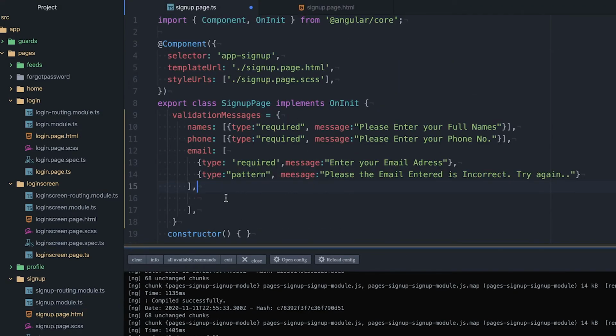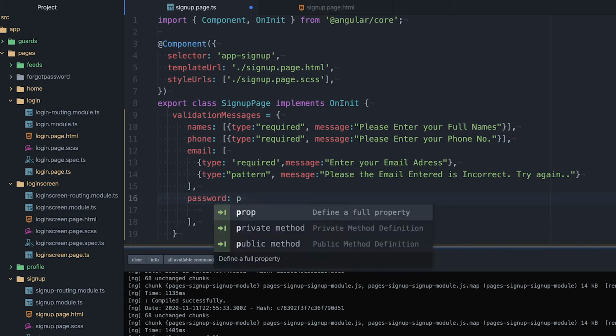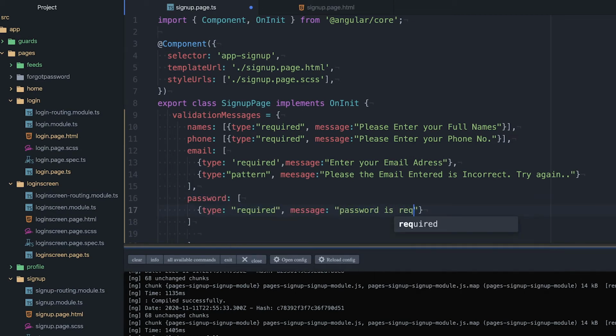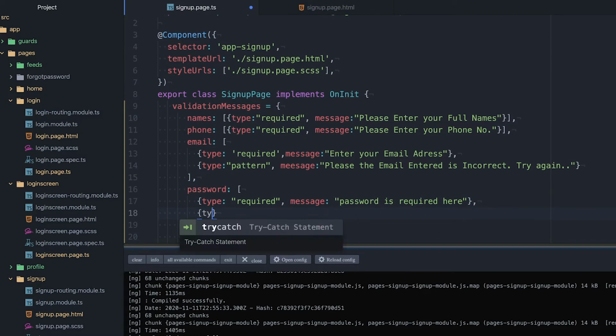Okay, so let's create a message for that. Our type will be min length, and the message will be, so if the password is less than let's say 6 characters, we'll present this error.